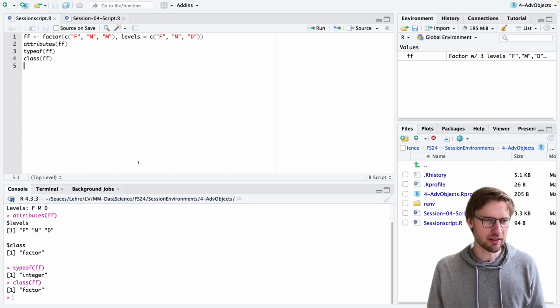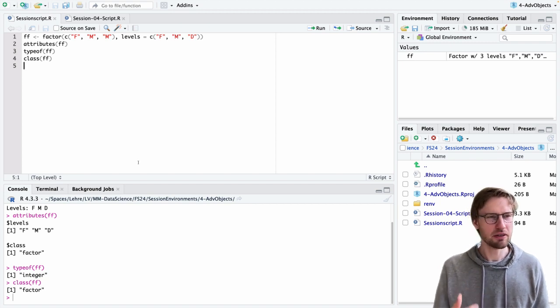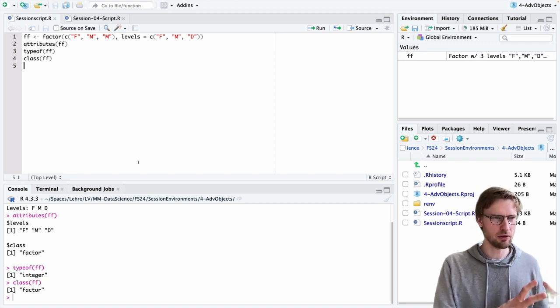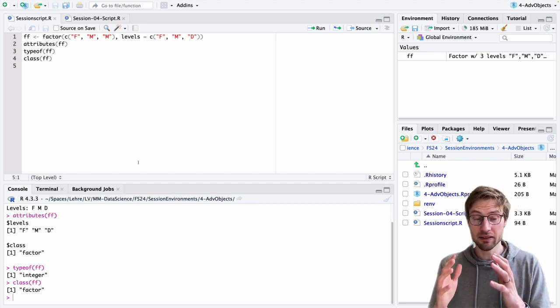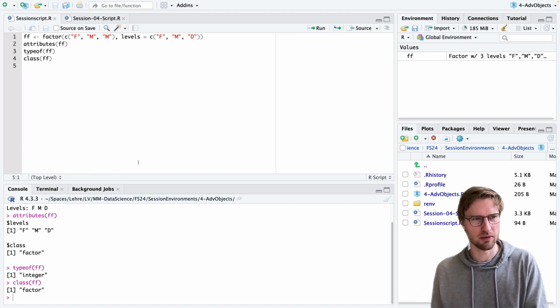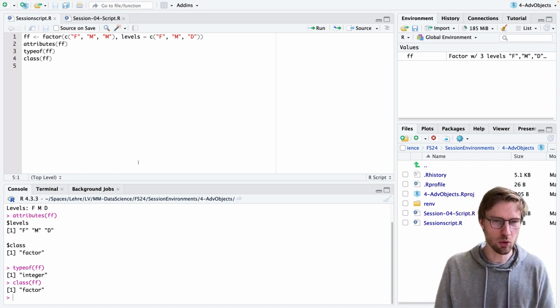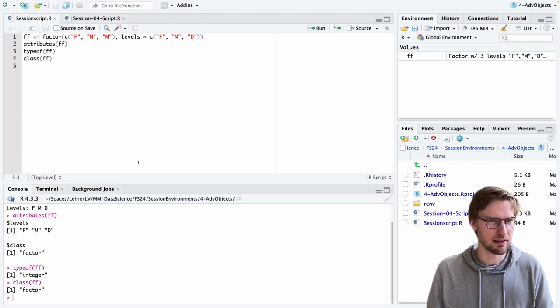I'm just mentioning this here because, especially for beginners, it can be irritating that in the beginning you learn that typeOf tells you about the type of an object. And this is true for basic object types, but it's not true for the more advanced object types, because typeOf will always give you the name of the underlying basic class.